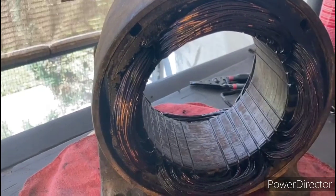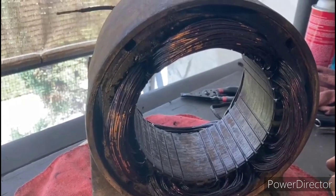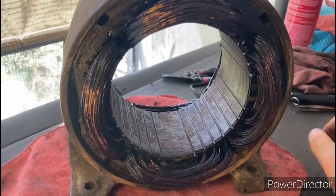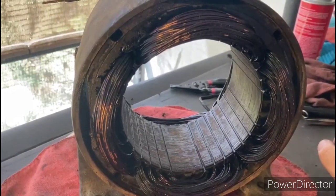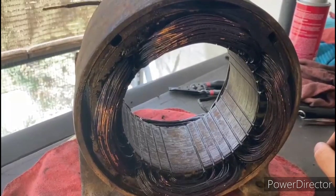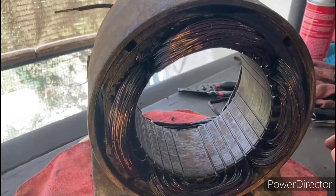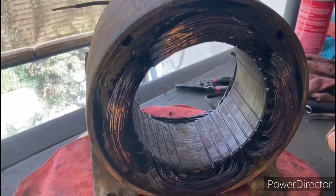The reason some of that varnish is missing off those windings is because at some point somebody sprayed something in there. It appeared to be some kind of petroleum-based product. As I was removing that material, I felt like they were oily, and everywhere that oily substance was sitting on those windings for a prolonged period of time, it just took the varnish off. So that's one reason why it's really important to be careful what you're spraying in an electric motor. You can't just go spraying brake cleaner in there and spraying oil in there. You really have to be careful, because with a lot of these older motors, unless you know the composition of the varnish, you need to use something that's gentle so that you don't inadvertently remove it when you spray something in there. And that's exactly what the problem is here.